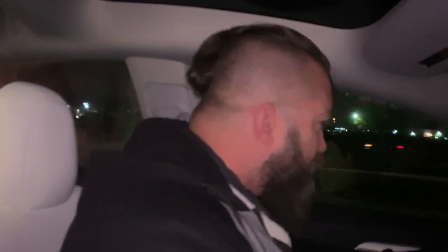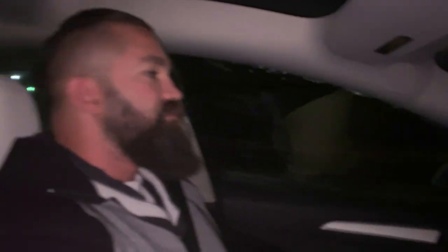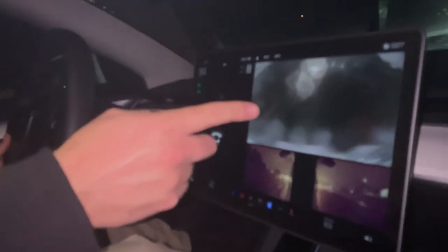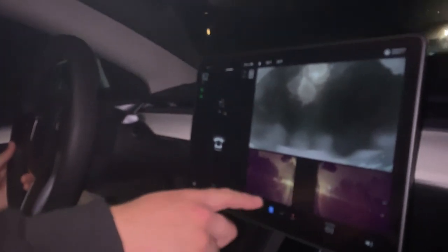It really shows you what it's made of. I have not, however, used it in the dark and in the rain, even on the highway. I'm pretty careful that way. So we're going to see how it performs today together for the first time. If you look at the camera, it's even more obstructed now. The rear camera is even more obstructed, and the left and right cameras are starting to show some halo effect from the rain.